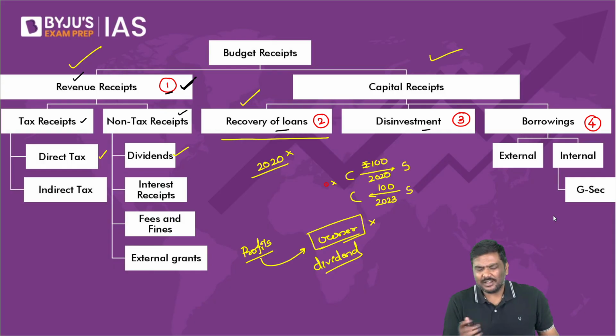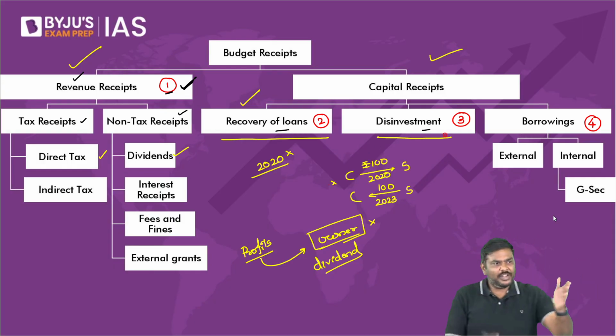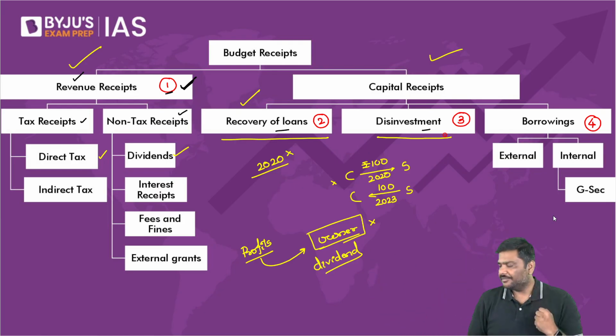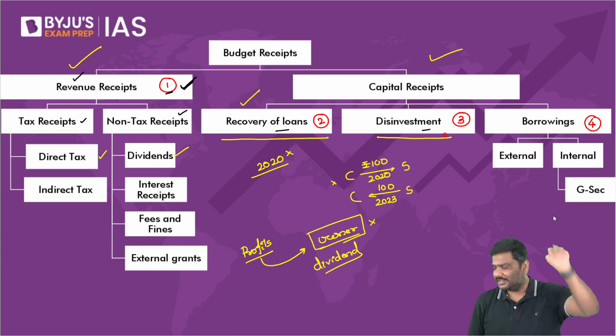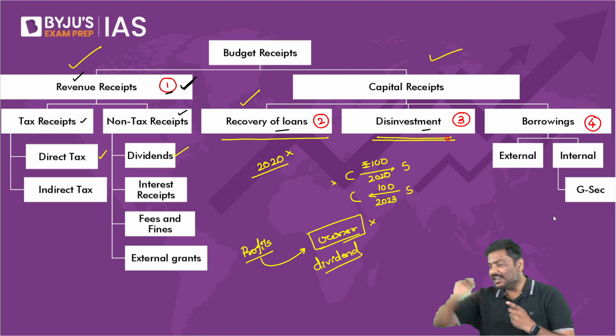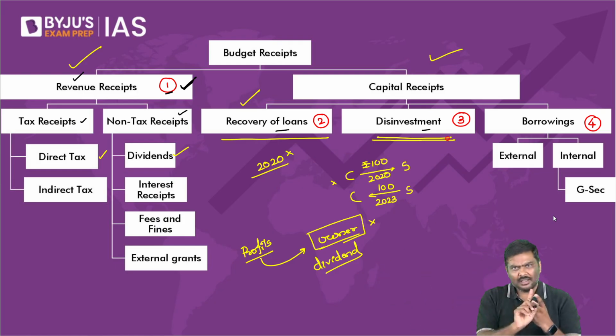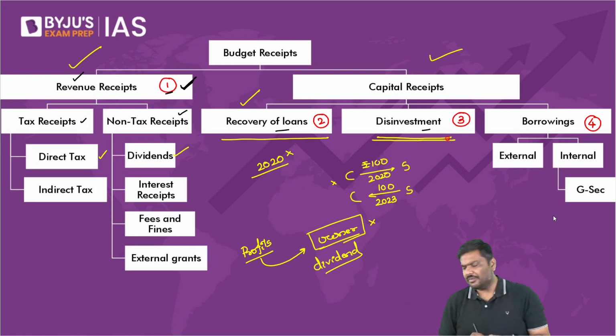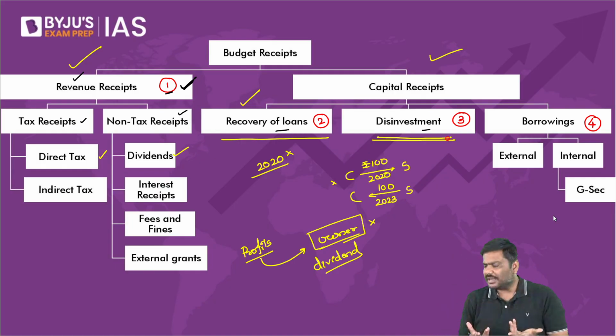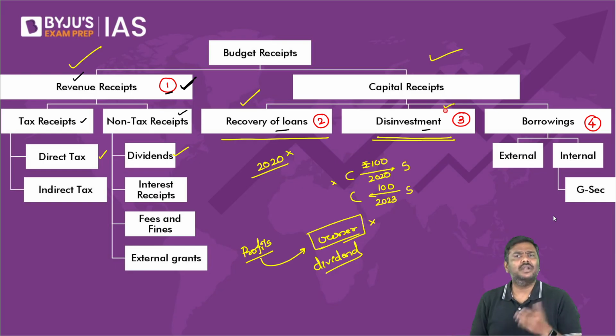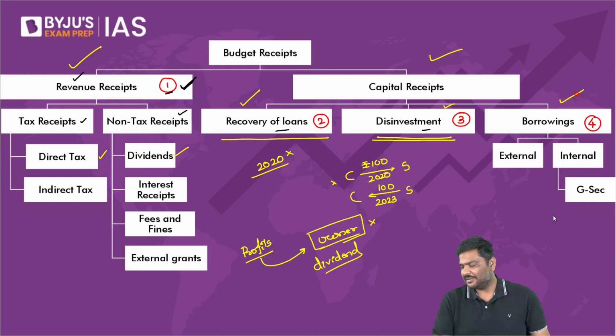So please think very carefully. Disinvestment. The government of India will sell Air India and collect money. Where is the liability here? The central government will sell Air India and collect money. Any liability on the government of India now? Absolutely no liability. They will sell, they will get the money. That's it. So will disinvestment create any liability for the government? No.